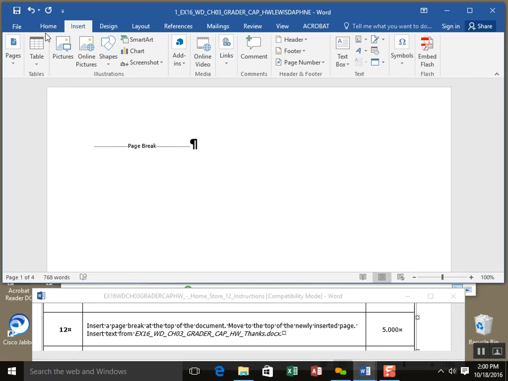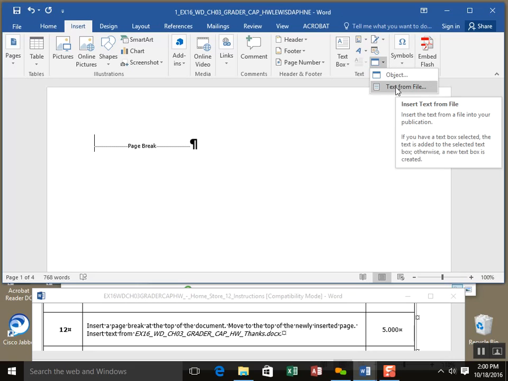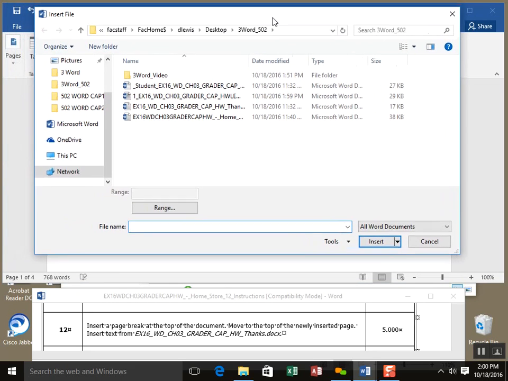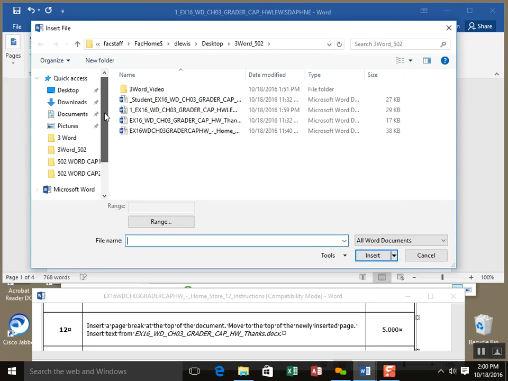So I'm going to click here, and I'm going to come way over here to the text panel. I'm still in the Insert tab. And under the text panel, I'm on the object, insert an object, but I want to go down to insert text from file, okay? Once we do that, it'll bring up our folder we were last working on. If it doesn't, you need to scroll back to your pen drive or your desktop where your Word3 folder is.